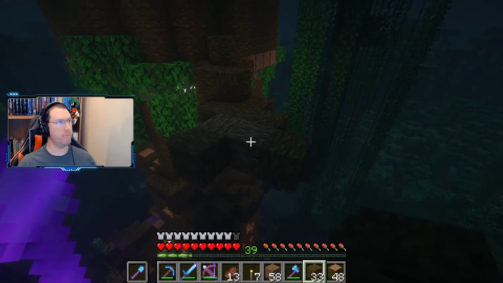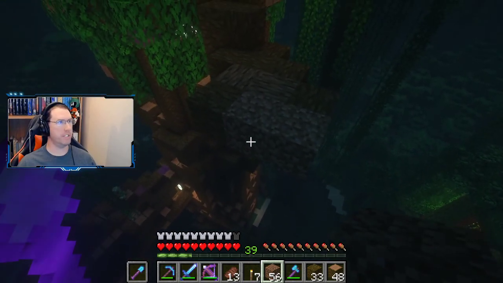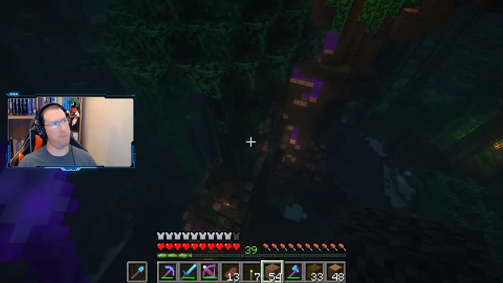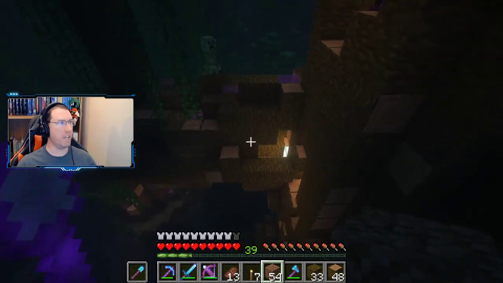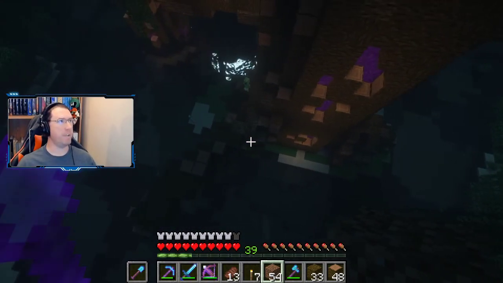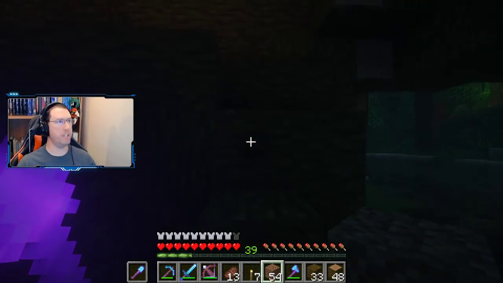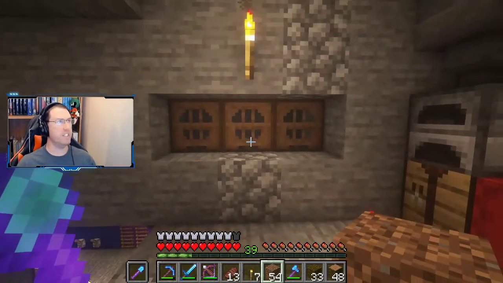Alright, and now let's bring in some dirt. I think I want to do dirt. Yeah, we'll do some dirt there. Oh, I don't have any. Okay. Yep, obviously I need a little bit more light on the top of that branch. And obviously I have missed some glass, so lots of that stuff needing to happen. Alright. Fortunately, creepers have had their teeth pulled a little bit in this world, so it's all good.